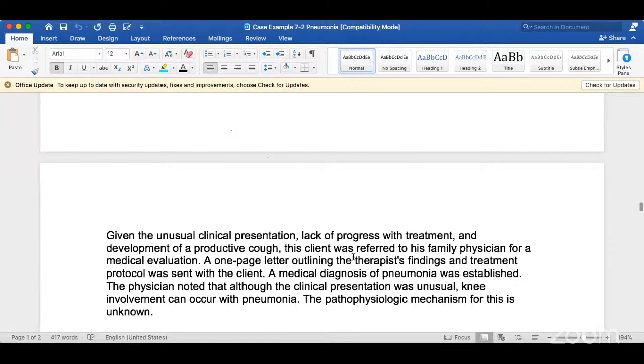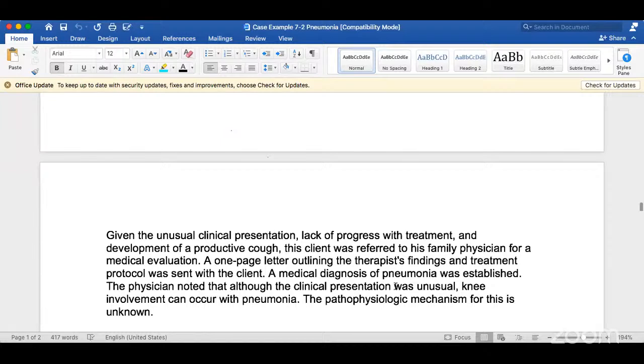Having a productive cough that is green. If it is not green, you don't have to refer immediately because it might not be an infection. It might be an irritation in the system that your postural drainage will help. And that is where we'll be talking of the possibility of either keeping the patient or referring or keep and refer at the same time. So that is really very good.